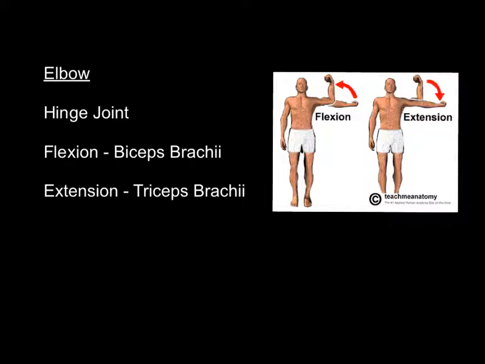The next joint of interest, and one which is more commonly asked in the paper, is the elbow joint, and you should remember even from GCSE and throughout our lessons that the elbow is a hinge joint. That's the type of synovial joint that it is, and only two movements can occur at the elbow, and that's flexion, shown here in the diagram, and extension. The muscle that is responsible for causing elbow flexion is the biceps brachii here, and the muscle that is responsible for causing extension of the elbow is the triceps brachii.